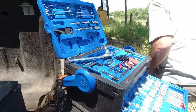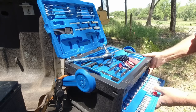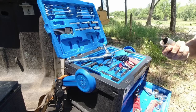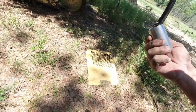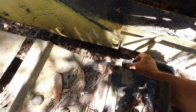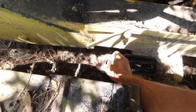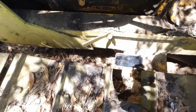Let's see. I'm going to hand you a socket and just see if that's it. Well, that's way bigger than that. Yeah, that's what I thought. I thought I saw it being big. Let's see if the only big socket I got, 1.25 inches, is it. See if that is it, Jacob. A little bit smaller. Oh, good.